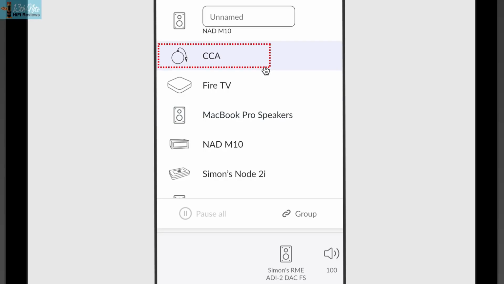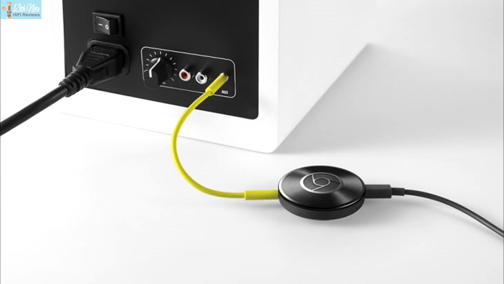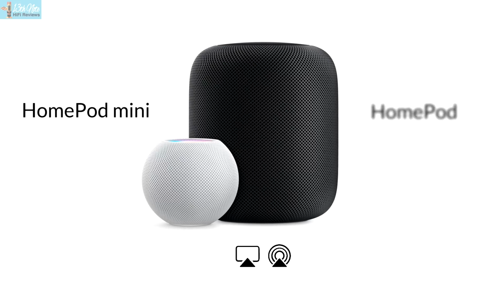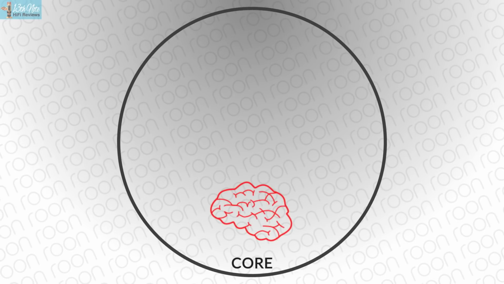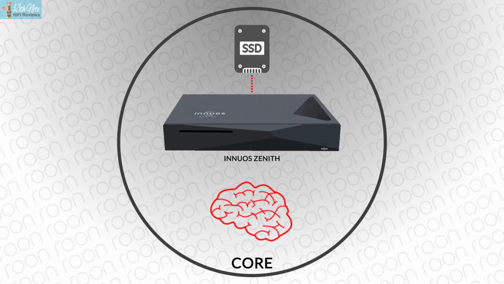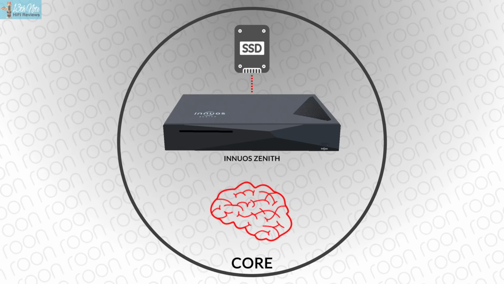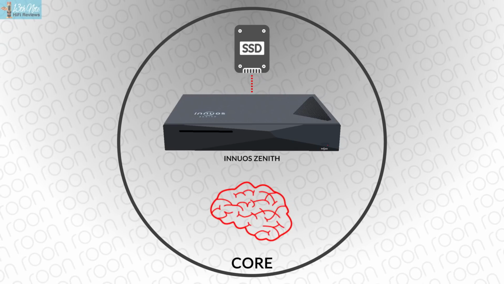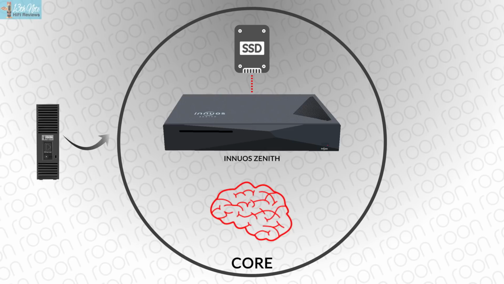Also a Chromecasting capable audio output device like a Chromecast Audio or AirPlay 2 compatible device, as Roon handles these streaming platforms too. In my systems at the moment I have an Innuos Zenith as a core which also has its own solid state hard drive for storing CD rips and network music, and attached to that on the network I have a basic NAS drive for lesser quality music.